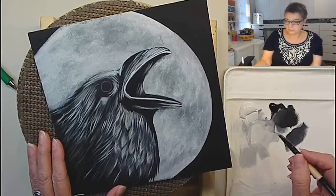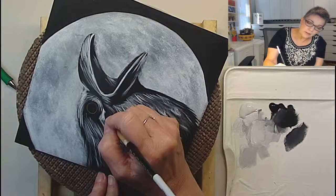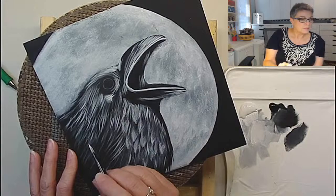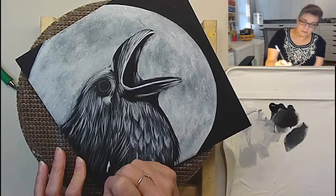I think we're looking pretty good with our bright color here. Definitely going to have to bring some black in that area. I'm just checking to see if I want to put, it's going to have some dark patches in it, so we'll be coming back in, creating those layers.